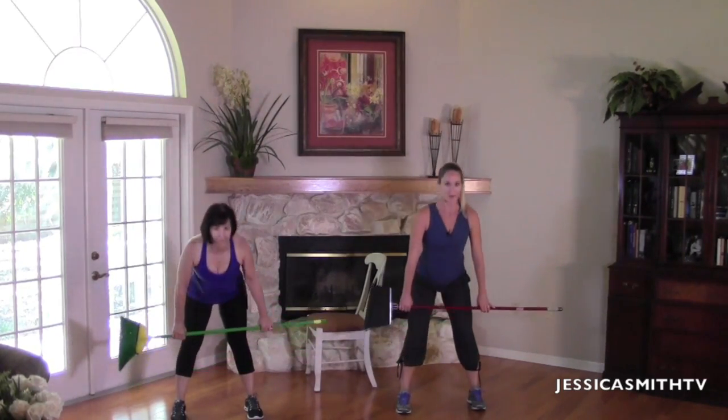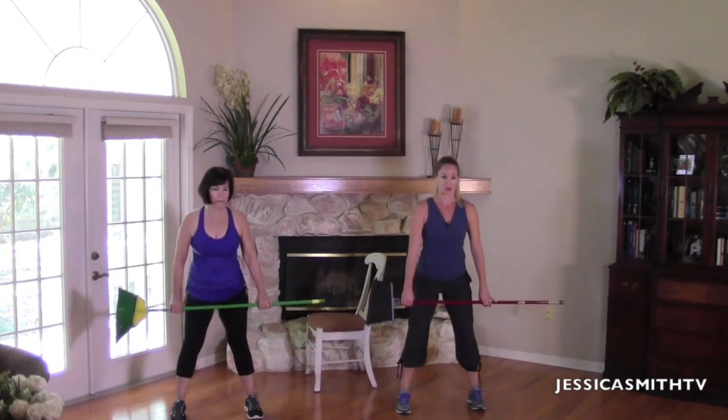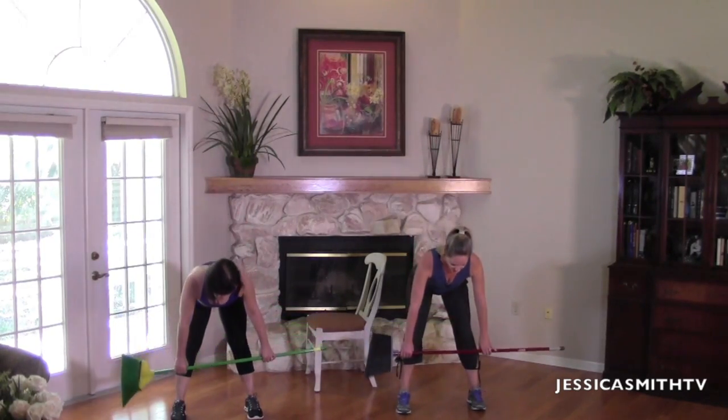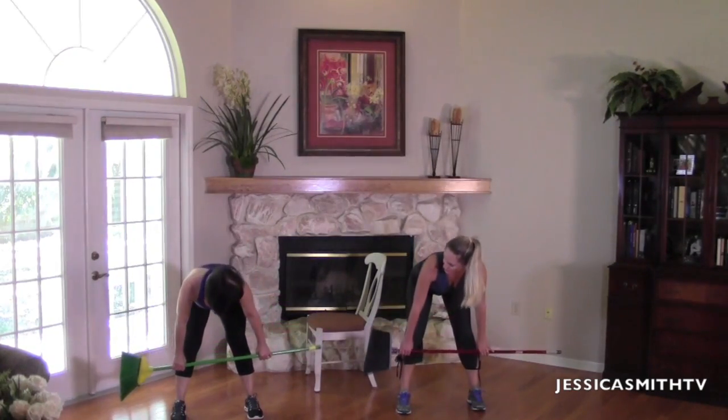And as you come up, I really want you to think about pressing up through the back of your body here. So you're gonna start to perhaps feel this in your low back as well. Good, come down and up. So we want to make sure there's a little softness in the knees. They don't have to be locked out.